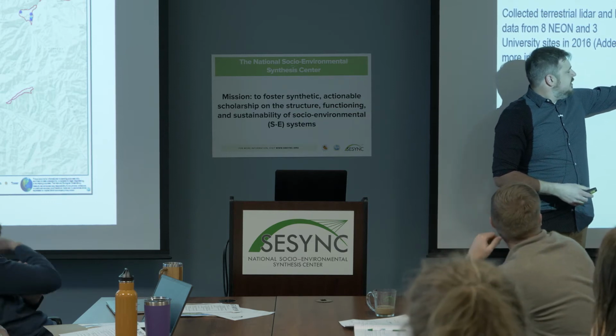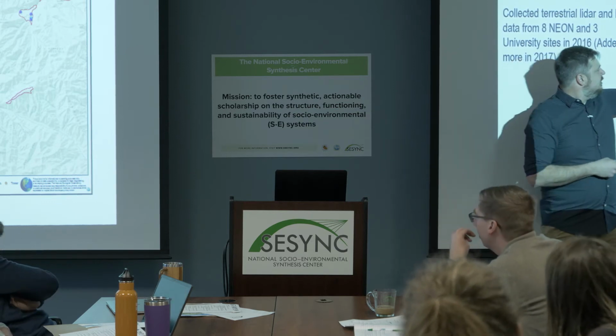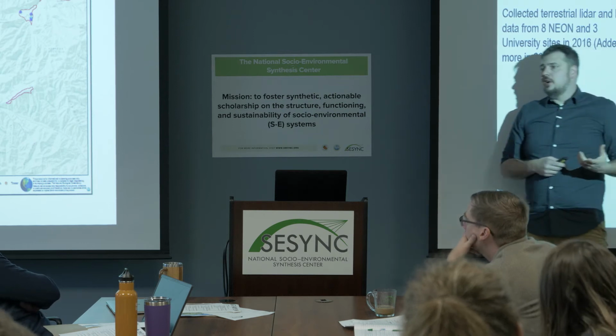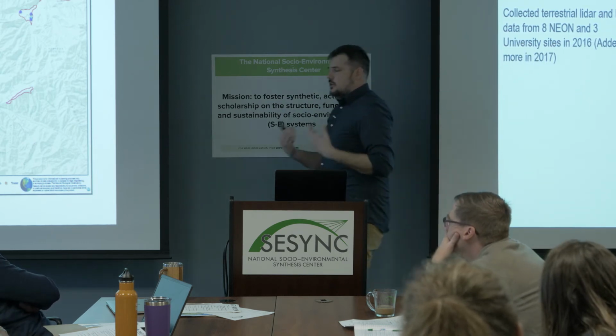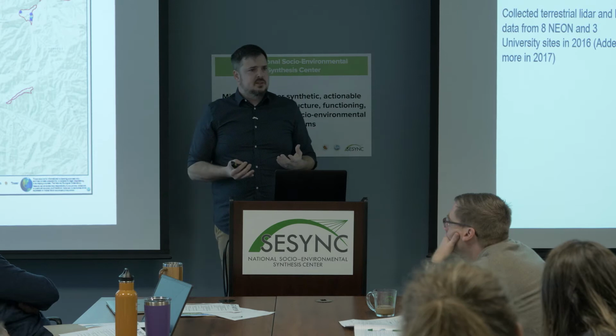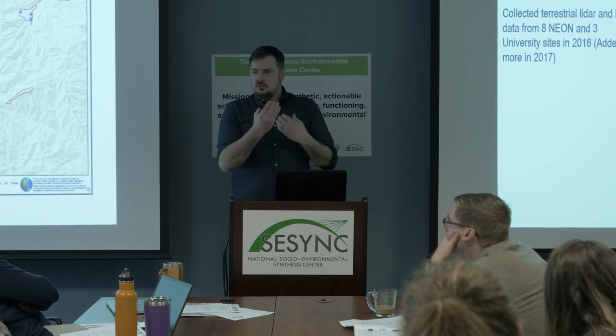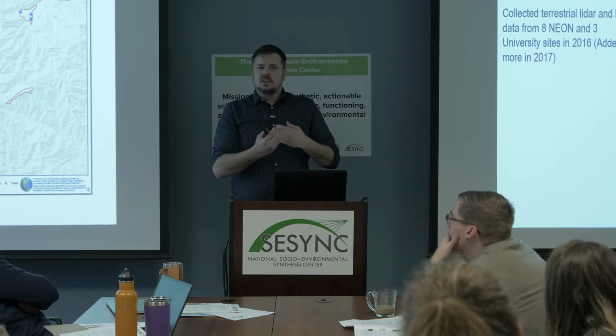And also, this is the Great Smoky Mountain site. There's a very tiny little red triangle you'll see. That's the flux tower. So the flux tower is a large tower. It's taking a lot of meteorological measurements. It's also measuring the exchange of carbon to and from the atmosphere. You're getting water exchange from there.